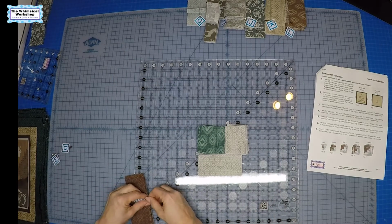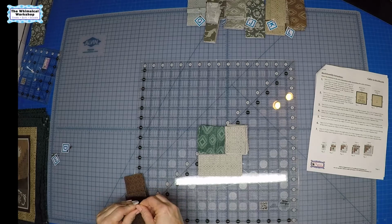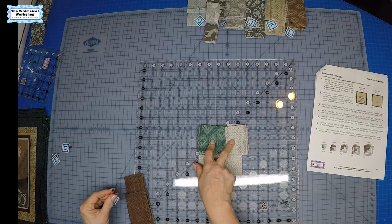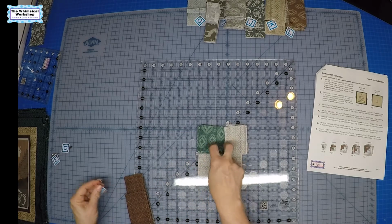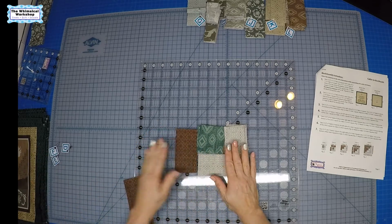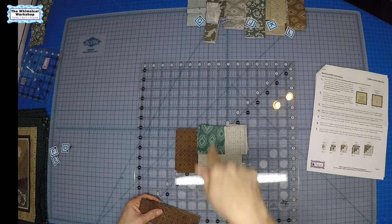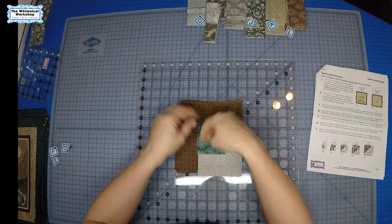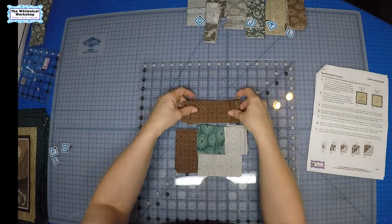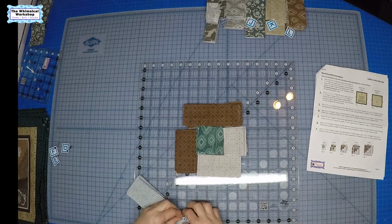And we're gonna make 12 exactly the same, which makes it a lot easier because you can take this over to the machine and sew all of these together and press, and then sew these together and press. And it'll just go a little faster by chain sewing. What I mean by chain sewing is you feed one piece through the machine and you don't cut it out. You sew the next piece right behind it and you'll end up with a whole chain of sewn pieces. So there's those. Then we do the G's.